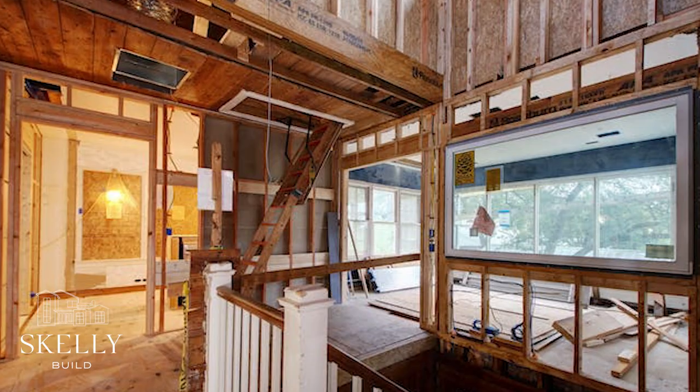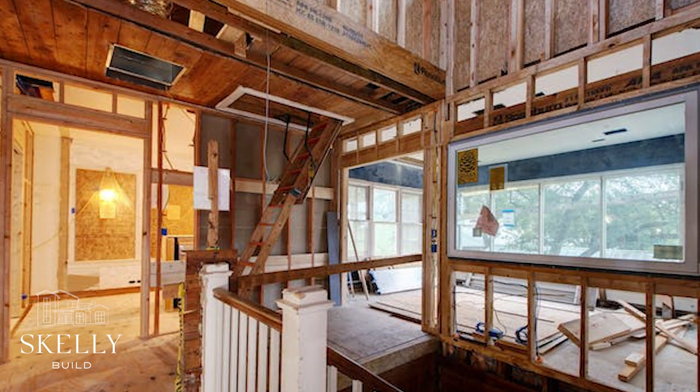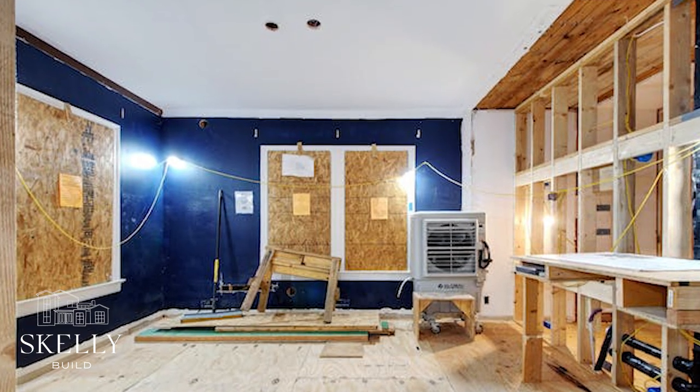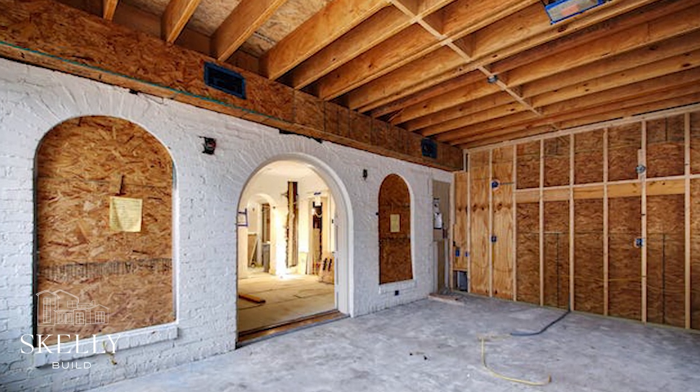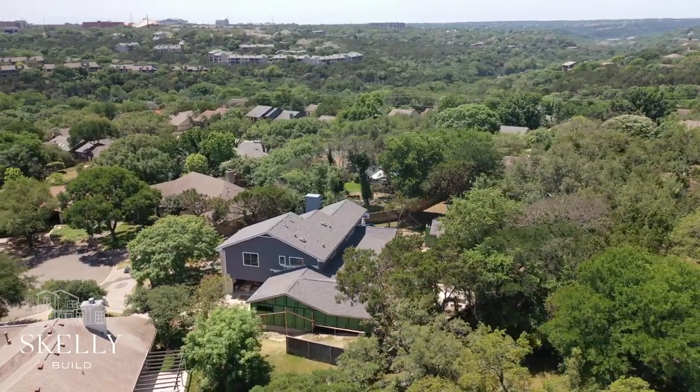Let's say you want to remodel a part of the house that is not part of your original estimate — this is what we will call a change order. Change orders are a revision of the original scope of work. These tend to be costly and put a delay on the project. It's important to note that the project timeline will extend depending on the change order. We are used to dealing with these requests and understand that changes do arise.